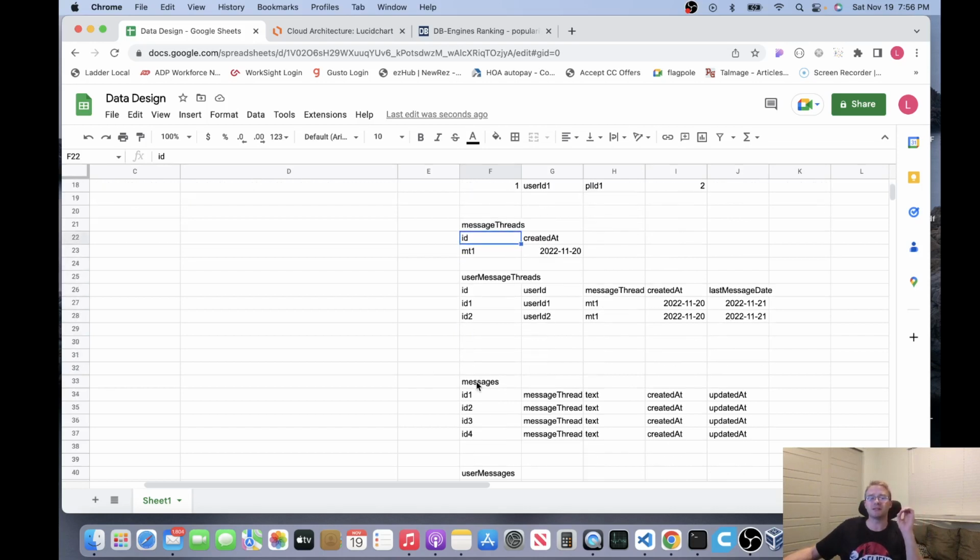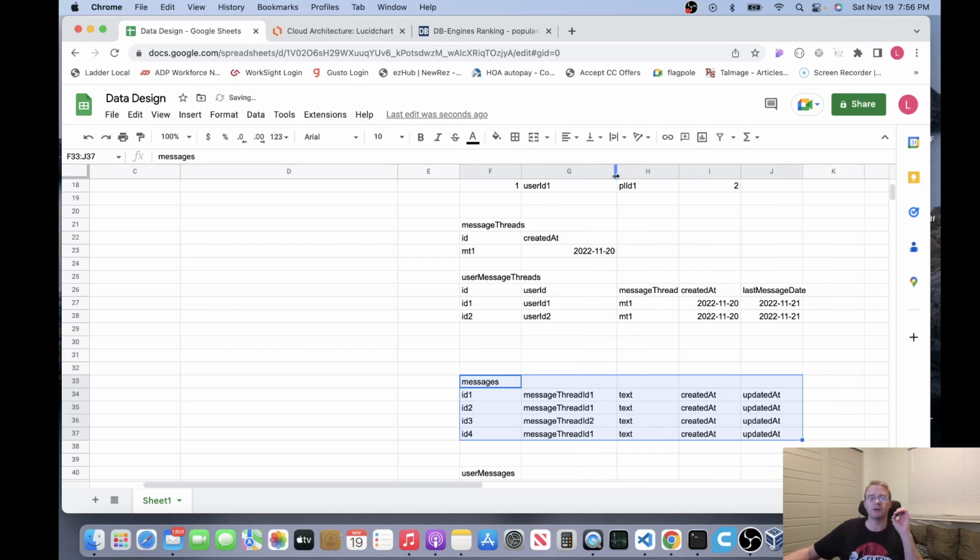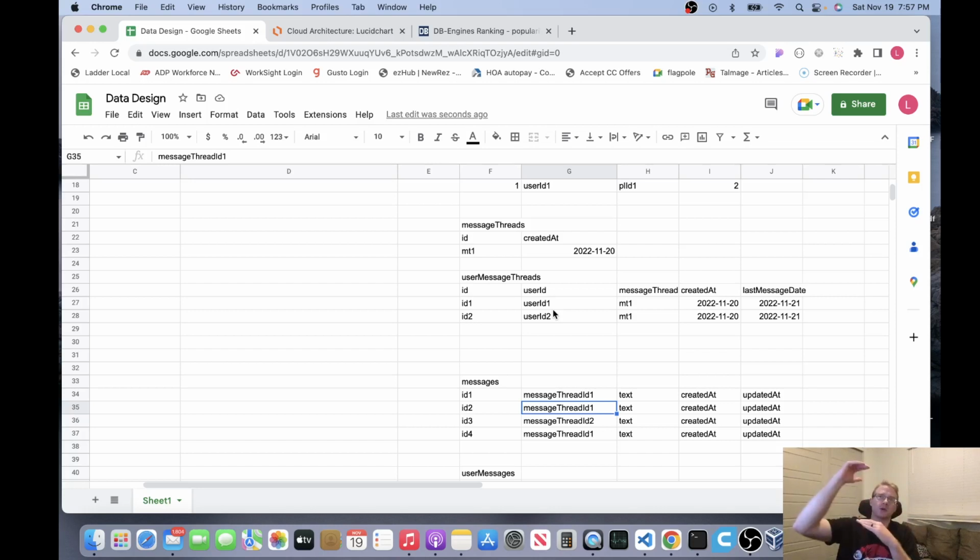The messages themselves will live within a thread. So here you're going to have your different message thread IDs that these messages are part of. And I kind of skipped this one. This is keeping track of which users are part of which message thread. So maybe when the profile opens up there's a little email icon at the top, and if I click on it, it'll show a little drop down with all of the threads I'm a part of.